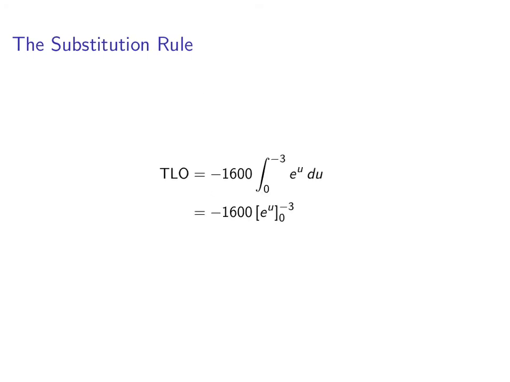To evaluate this, all we need is to write down its antiderivative. That's easy. We'll just get e to the u. Notice we're not going back to the original variable of t. It doesn't happen with definite integrals. It never happens. And just plug everything in. Upper limit minus lower limit. E to the 0 is just 1, so that's why we have e to the negative 3 minus 1. And this is measured in liters.